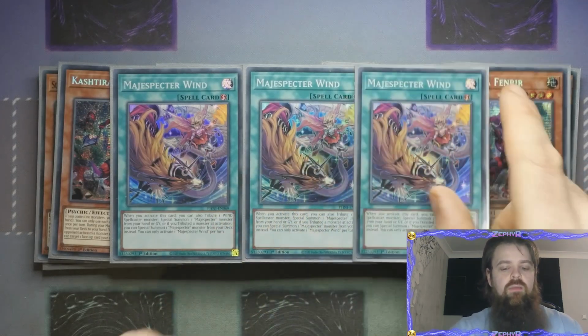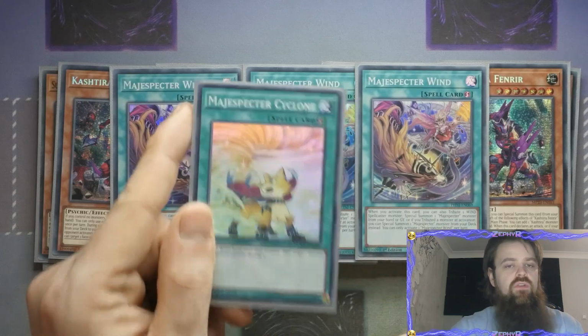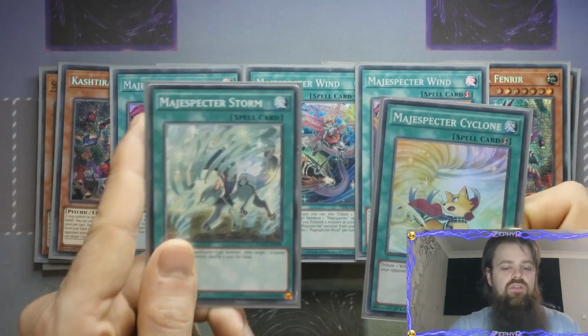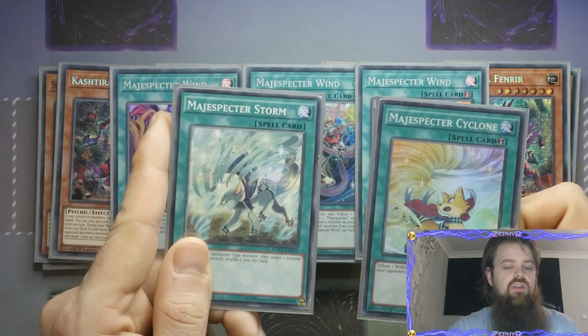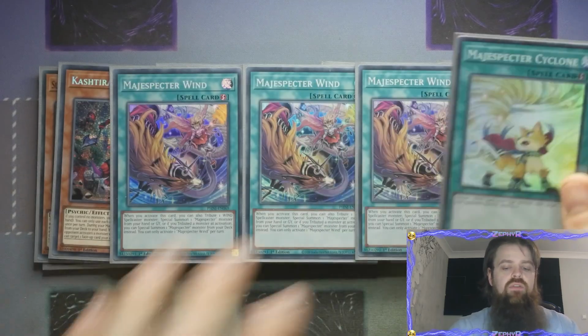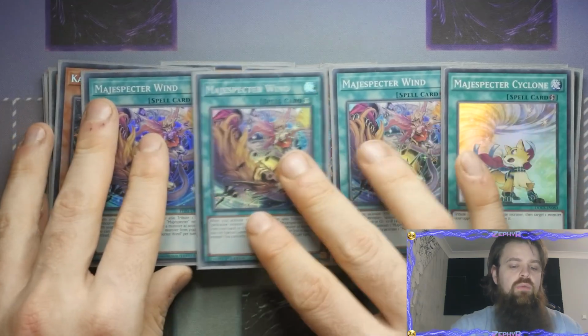I can actually get Yata to get me into a form of interruption in the form of Cyclone, or if you wanted to go back to main in it, you can also play the Storm. For those times when you are going second and you want to be bouncing a card rather than destroying a card, it can be very, very helpful. But being able to loop back your Cyclone as well can be very important for you.